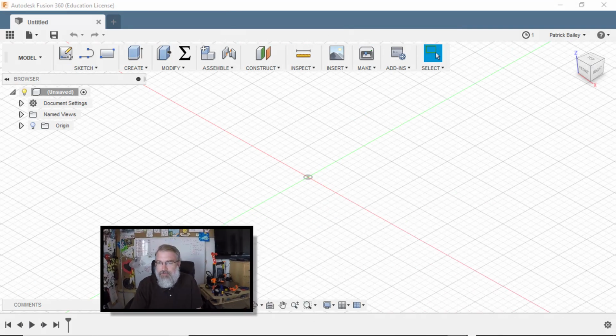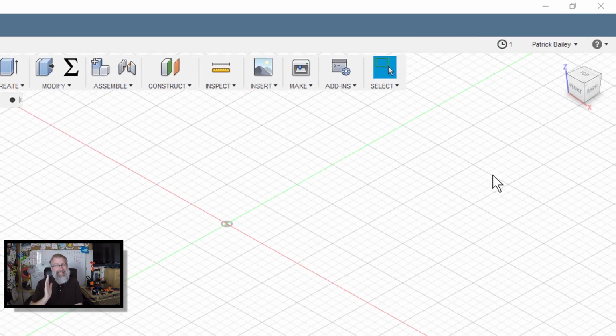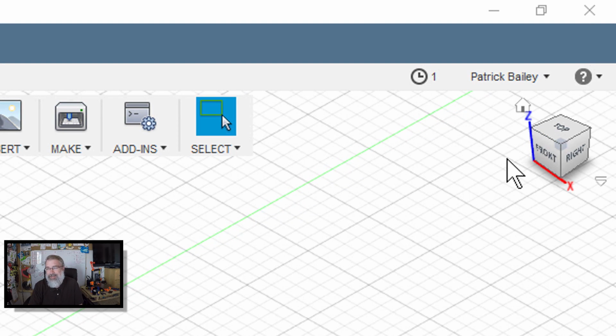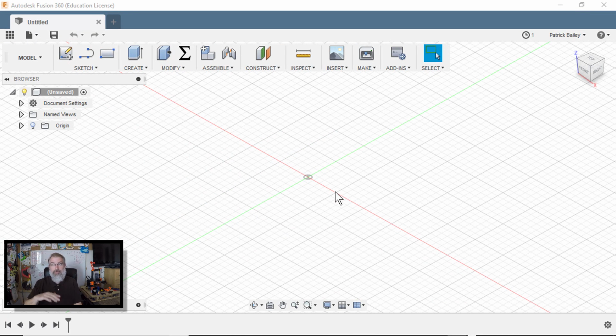Okay, so here I'm in Fusion 360, and one thing, if you're new to Fusion 360, I do change one thing with the orientation so that the Z-axis is up. So if you actually look over here, you'll see my Z-axis is up. I do that because it helps with 3D printing, so it helps to be in the right orientation. So this ends up becoming the bed of your 3D printer.